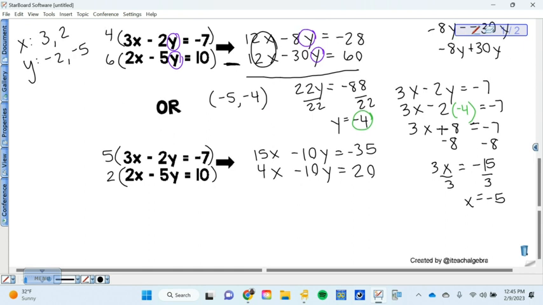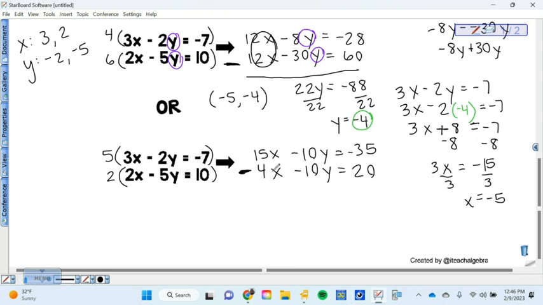Okay, so let me just, again, you don't have to write this down. You can just follow along. I'll do it real quick. So my x's wouldn't cancel out here. It's my y's that are going to cancel out. Do I have to add or subtract these together to cancel them out? Subtract. Same sign. So I got to subtract.